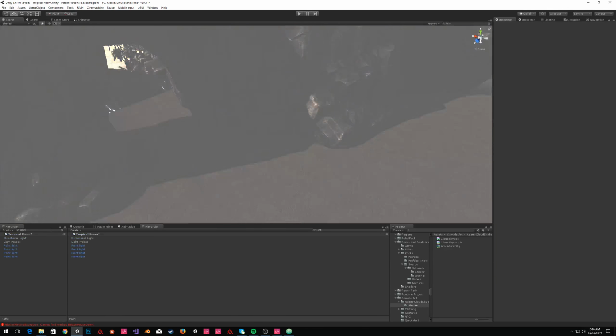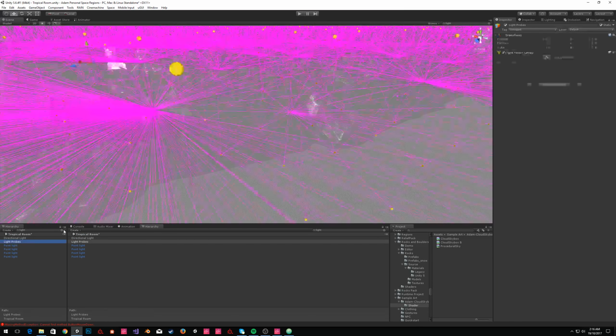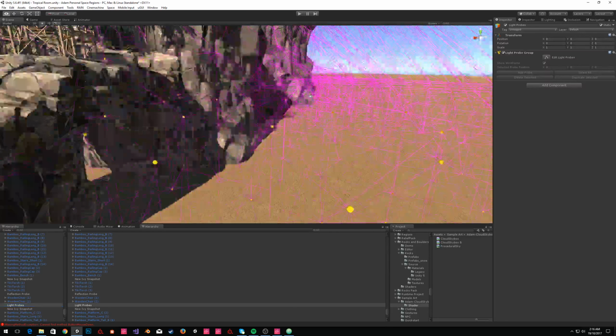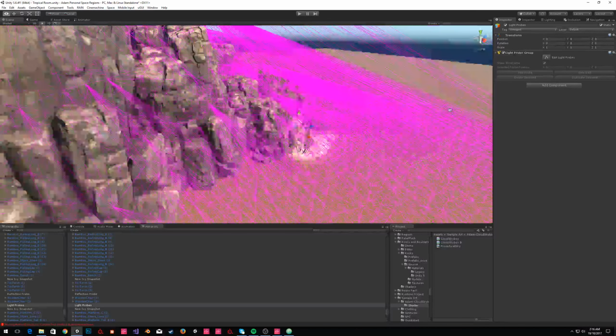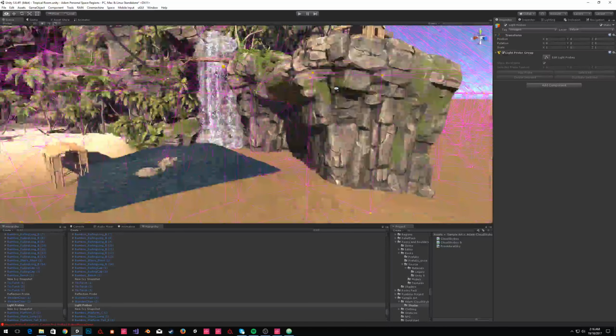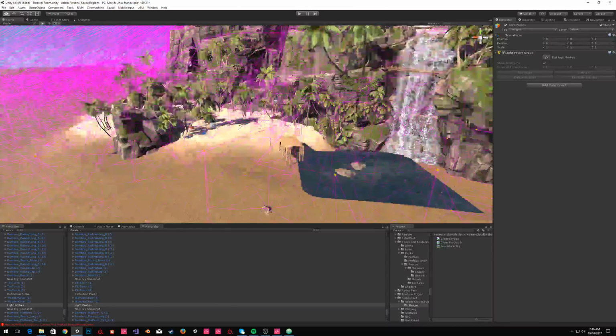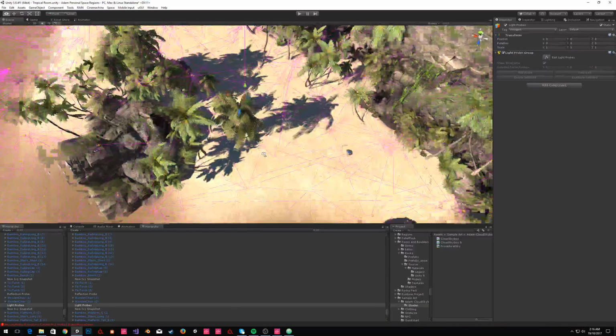So if I go for light probes, you can find my object, which has got the probes on it. Now, what these do, as you can see, there's a whole bunch scattered through the scene. I used our nav mesh light probe baker. I discussed that again, I think, in the second lighting tutorial, how to use that one. This one, again, we've done the same thing, and we've used the light probes to basically generate a set of points throughout the scene that should be sampled for lighting.